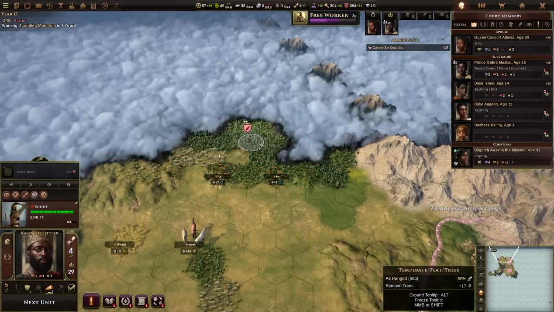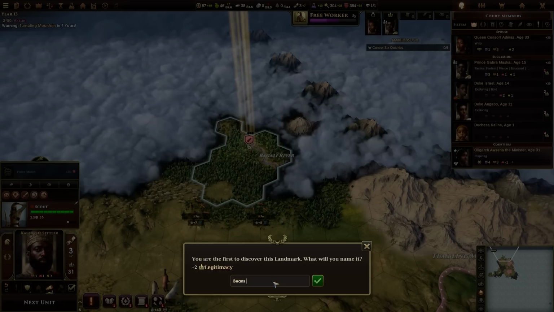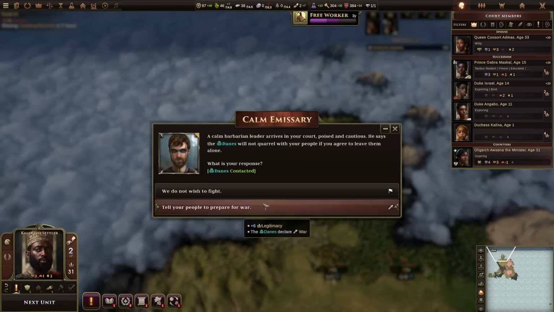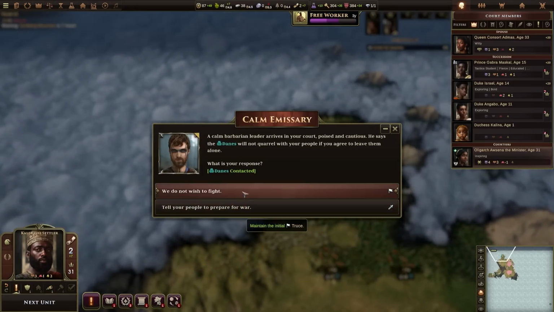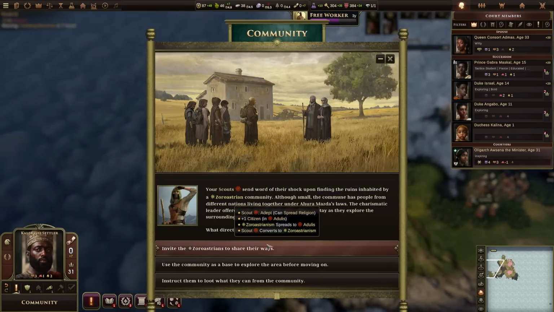Yeah, let's keep exploring. We were the first to discover a landmark. That means we can name it. We can call this the Beans River if we want. And that's it, boom, that's just Beans River, and we get a legitimacy boost for being the first person to find it. We also found the Danes. We could declare war on the Danes. Now, they're a little bit further away, but the legitimacy will be nice. I like to avoid warfare with the tribes very early into the game, because I think it's dangerous.